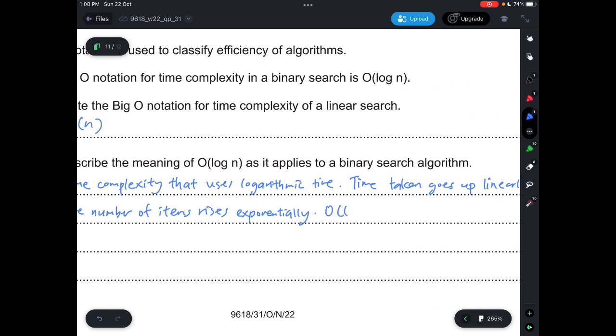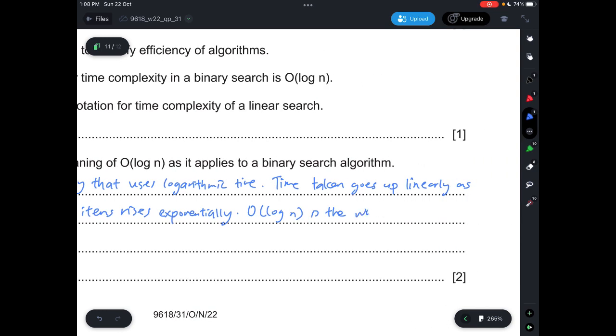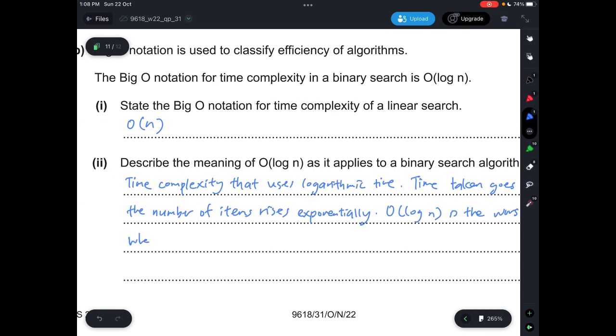And then O log n is the worst case scenario when it comes to time complexity for binary search.